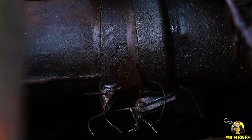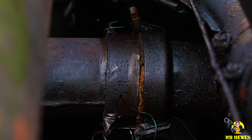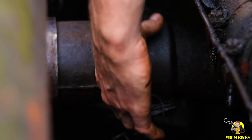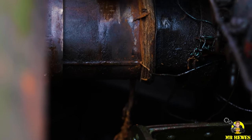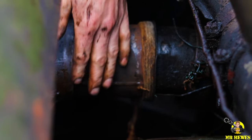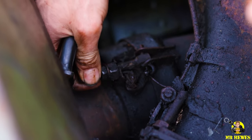Looks like he's done the same either side. Oh yes he has, what an absolute hero. And then hopefully the exhaust should part here in some sort of strange fashion. Look, that's the weird seal. It's like bandage, look. So will that come off? Well, that should be off, so I'll do the other side now. What an absolute legend. Obviously that's what it should have been like.